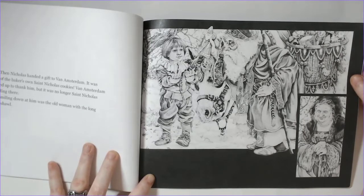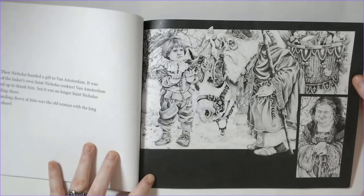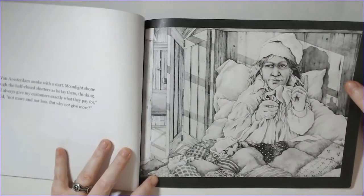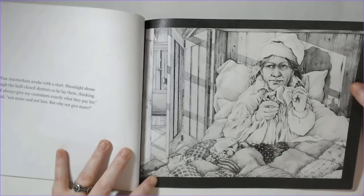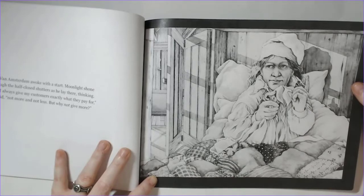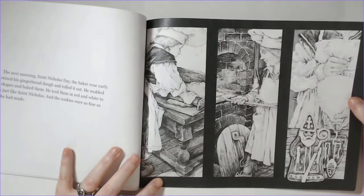This might even be a situation where, if I color these, of course, I'll want to keep them for a while, but this would even be something you could donate to your local library as well. That would be a cool concept for them to have children's storybooks that are illustrated in black and white, which is beautiful, but especially if you add color to it, just how neat that would be.